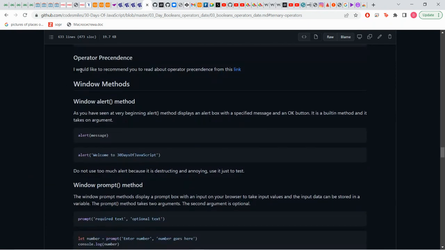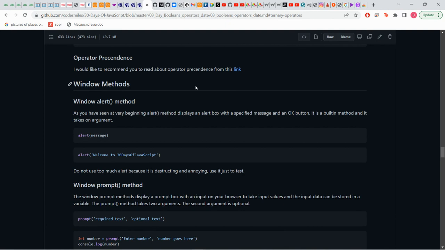Operator precedence. I would advise that you go and research it, but let me just touch on it a bit. We have identified that we have different types of operators.